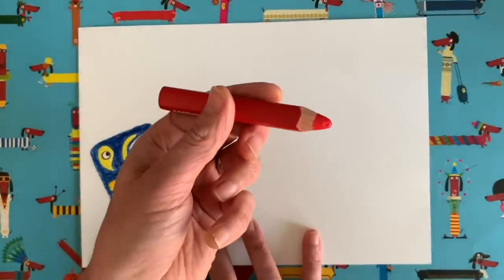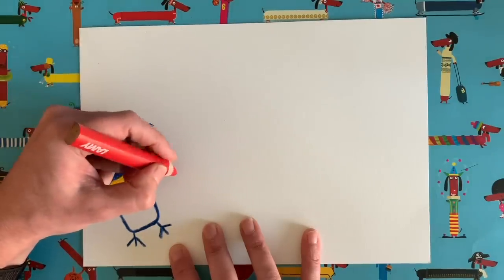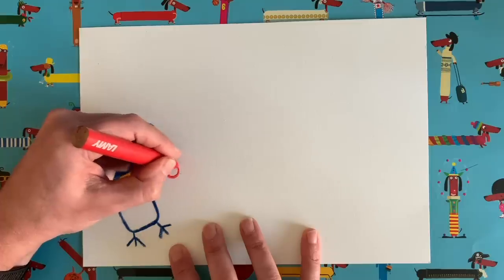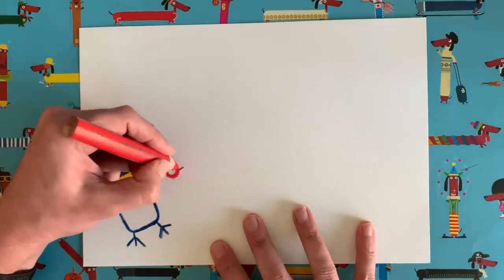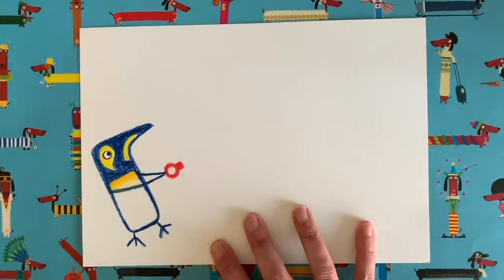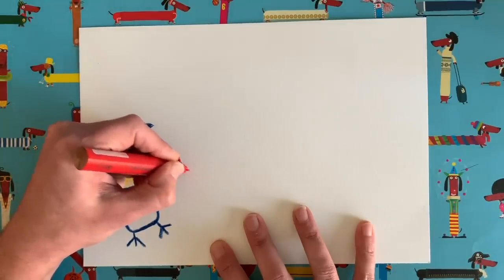Right, I've taken a red pencil now, but just remember, you don't have to do this in all different colours. You can do it in one colour if that's all you've got to hand. Right, what we're gonna do is, I'm gonna draw a little red circle, like that. I'm gonna leave a hole in the middle, just like that. Then, on this side of the circle, I'm gonna draw a tiny little red square. Like that. And then on the end of that square, I'm going to draw a sort of curvy line.